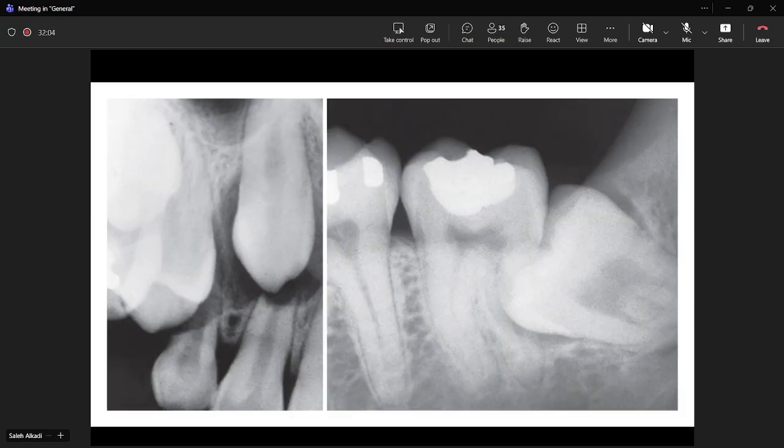This is an example of root resorption of teeth caused by impacted teeth. On the right-hand side, the impacted wisdom tooth is causing root resorption of the adjacent lower 7. As I mentioned earlier, sometimes the resorption is too severe or too deep that you can't save this tooth, so you end up extracting the lower second molar in addition to the lower third molar. On the left-hand side, you can see an upper impacted canine causing resorption of the roots of the upper lateral incisor. Of course, you need to extract this upper lateral incisor and let the upper canine erupt.